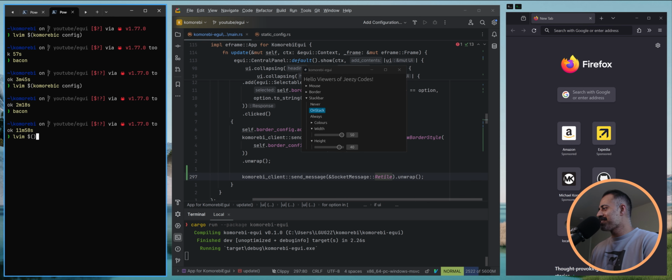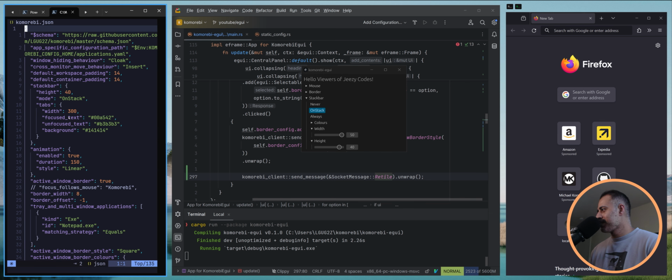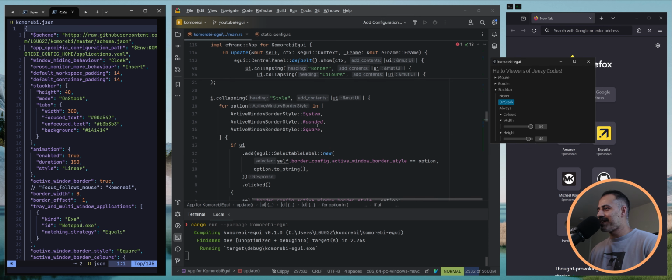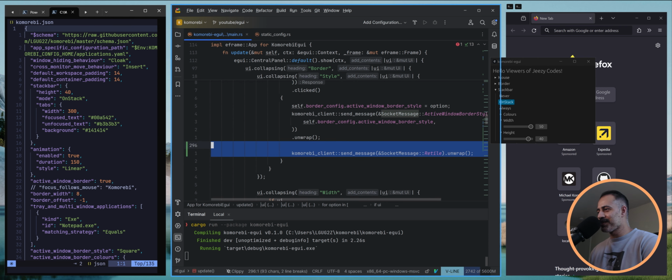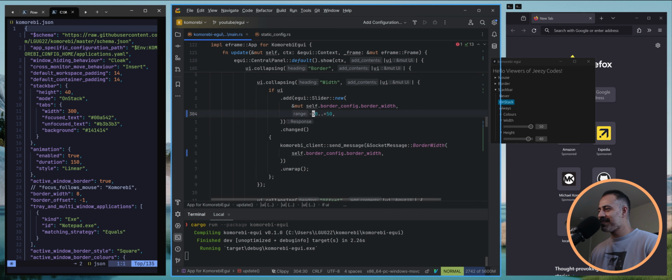Why don't we see what we've got in the config for the widths? The width is 300. Oh my god, 500 is never going to cut it. All right, so we're just going to do a little stuff, you know. We're going to do a little stuff. Don't worry about it. Don't worry about it. It'll be like it never happened.